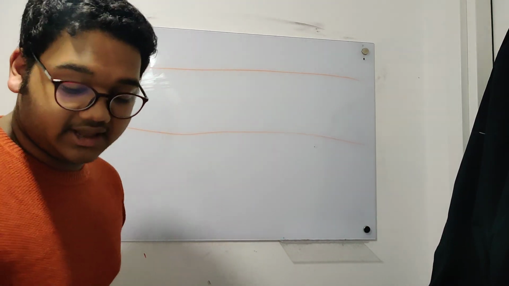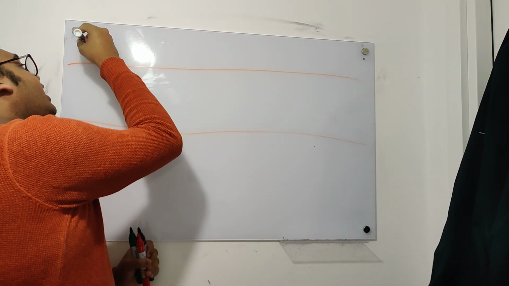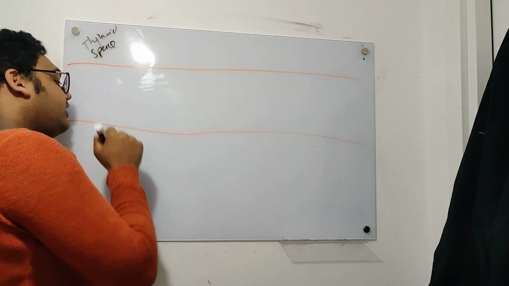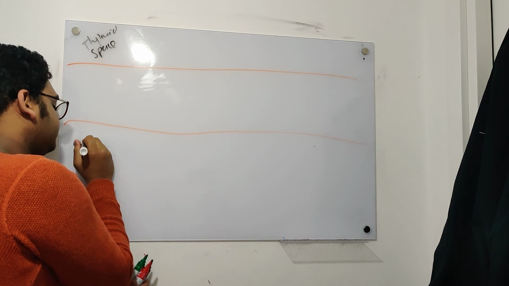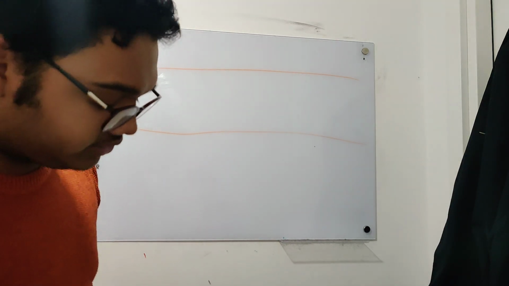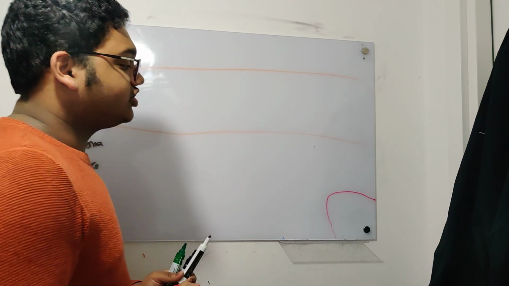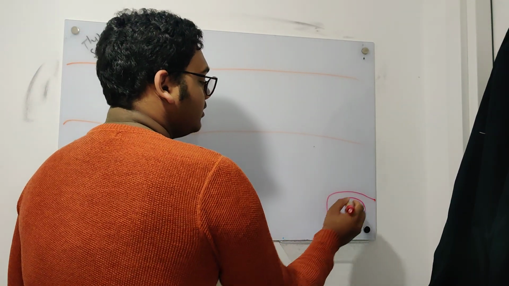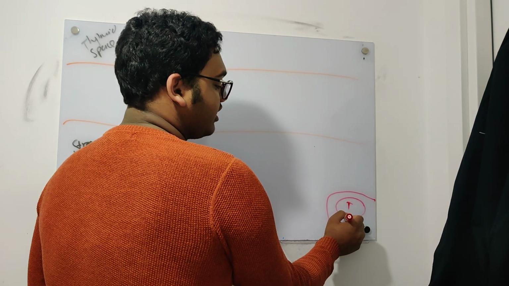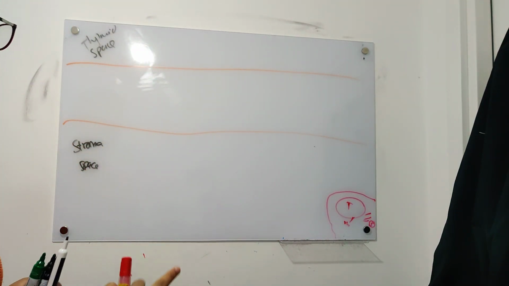I'm going to start labeling the different parts now. This is going to be called the thylakoid space. Thylakoid space. And this is going to be called the stroma space. Now, I'm going to draw a little box here. It's completely separate from this diagram. But I really want you to understand, if this is the thylakoid, this is the thylakoid membrane, and this is the stroma. I really need you to get that into your brain.